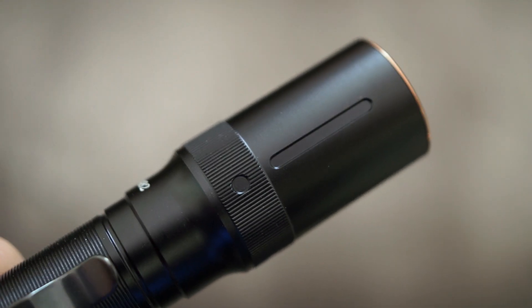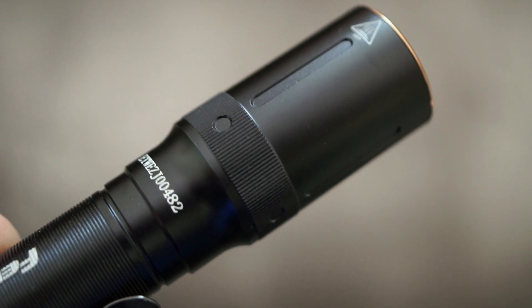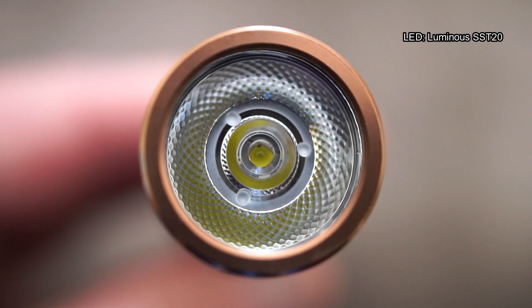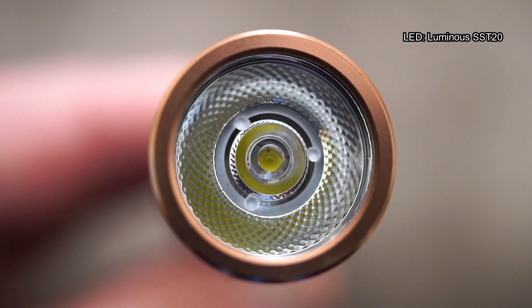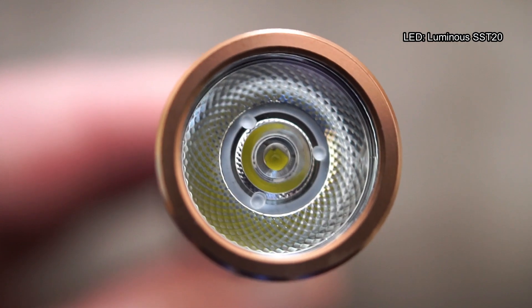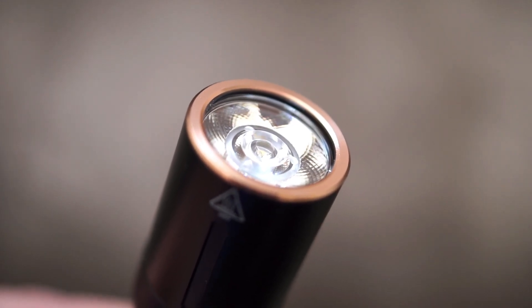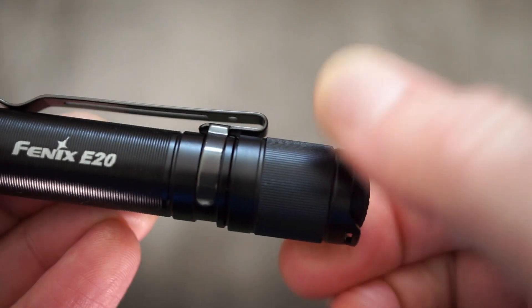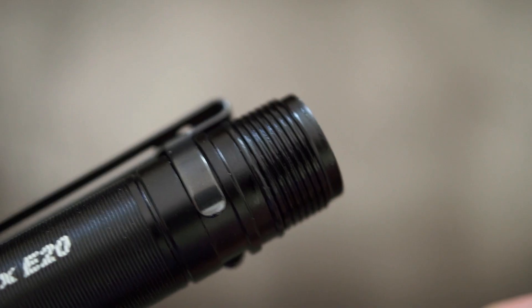Typical Phoenix knurling — in other words, the lined pattern — and you've got some grooves in the head. You don't need those particularly because you're just controlling from the base or tail cap switch, but it does look quite attractive. There's your LED with the optical lens, similar to the other Phoenix ones, and you've got that sort of copper bronze effect on the bezel.